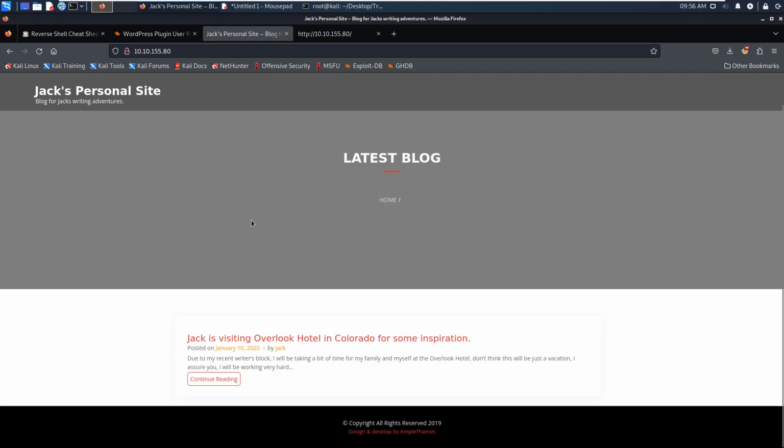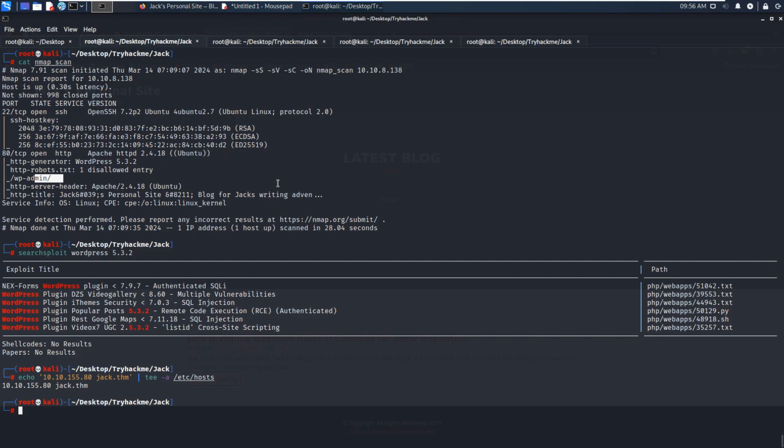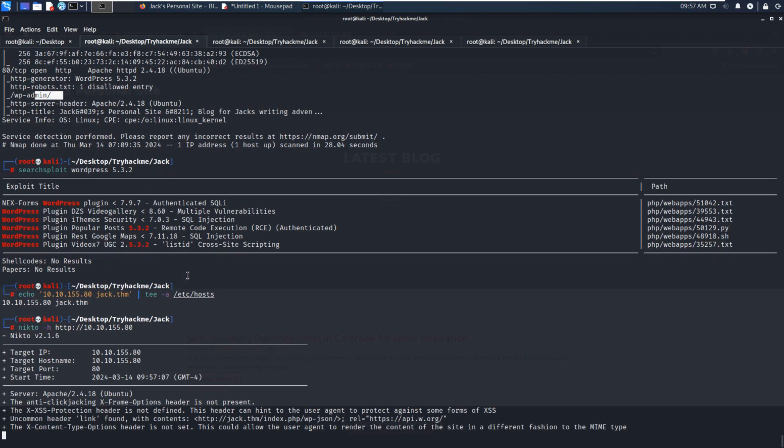So what do we have to do next? We need to do some further enumeration with this HTTP service. We can use Nikto. Paste in here. Nikto is always my first tool to enumerate a web application because it can go through a variety of information about this web application.